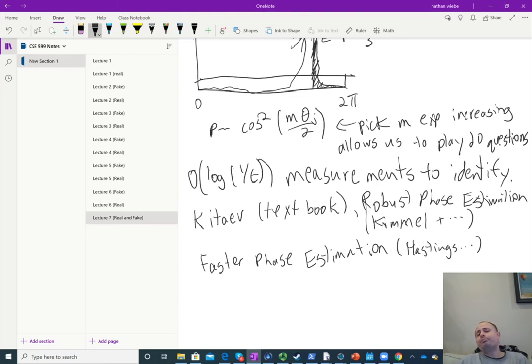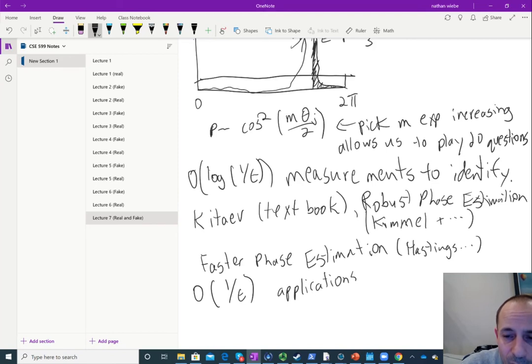And then I've done some stuff with co-authors on Bayesian phase estimation. But in any case, the basic idea behind all of these methods is just to pick these sequences of experiments to be exponentially increasing in order to exponentially reduce the number of measurements. And this ends up yielding order 1 over epsilon applications of the controlled unitary operation versus the order 1 over epsilon squared applications otherwise needed.